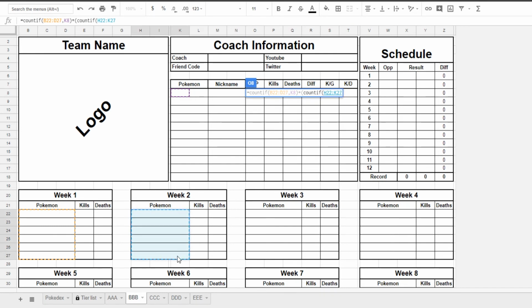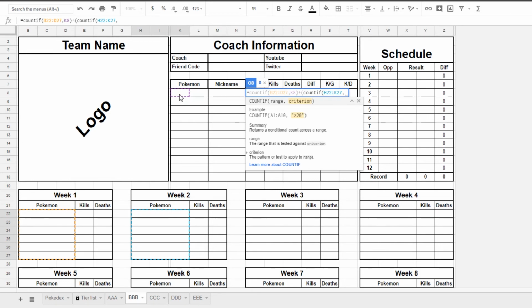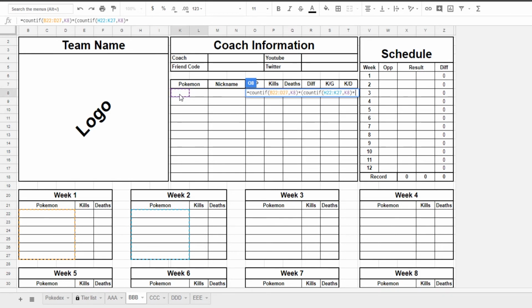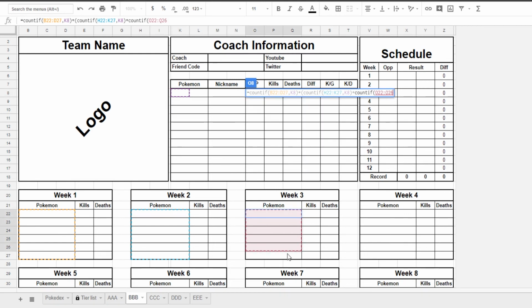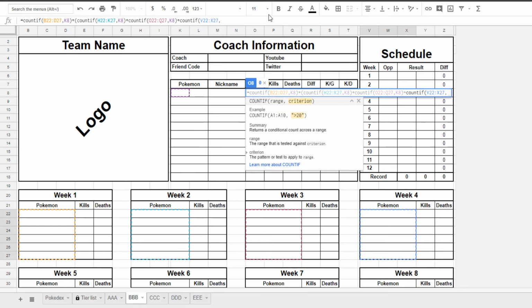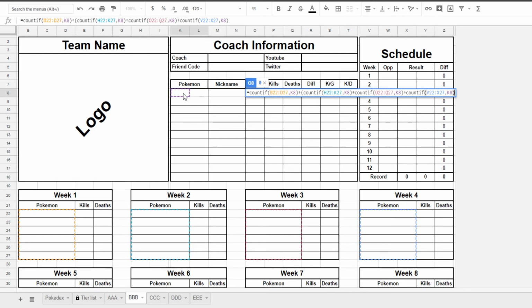The reason I'm not copying and pasting is because I would have to go back and delete that first part of the formula, like this range, and then just capture it again anyway. So it makes it easier for me to just retype it. But I'm used to doing this, so if you guys are not used to doing it, you could just copy and paste that formula.